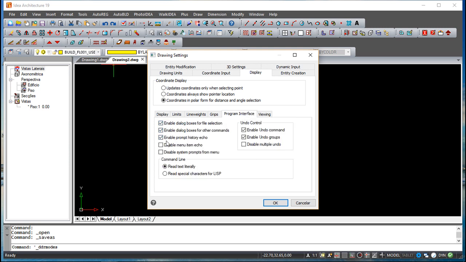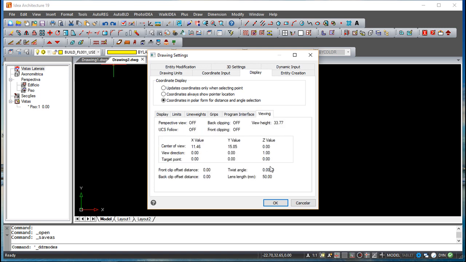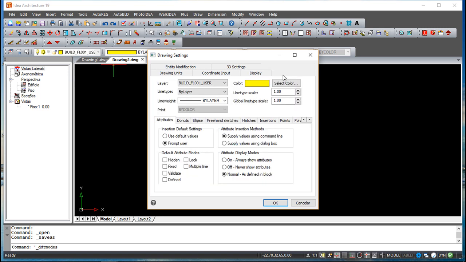Program interface: also a couple of interesting functions to define the behavior of the software, and the viewing with the resume of what is going on. Entity creation: visual behavior for colors, layers, line types, and what is going on. So we have a lot of functions again down here.